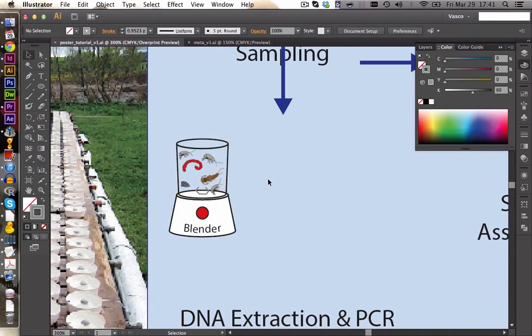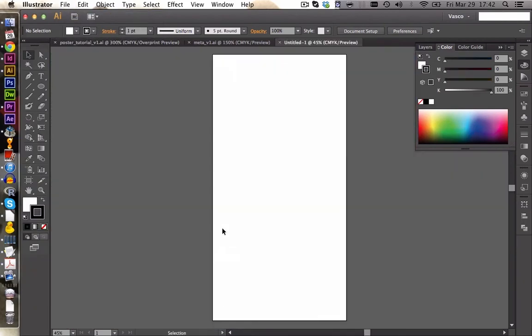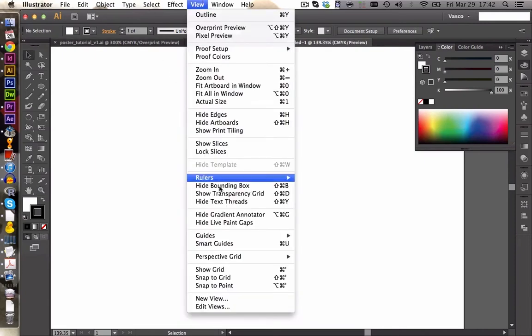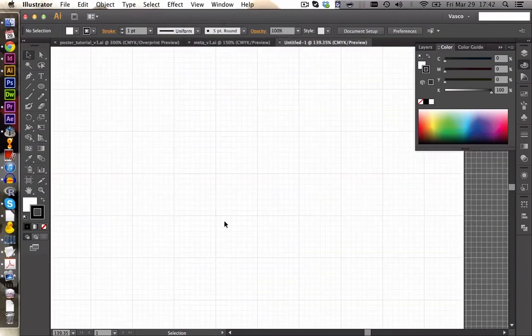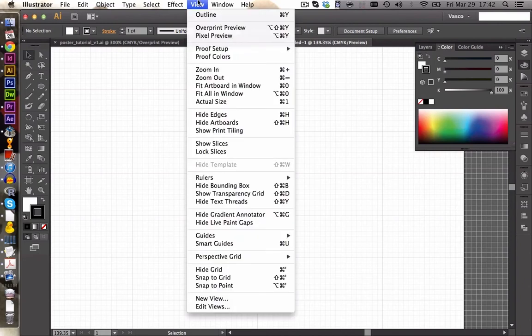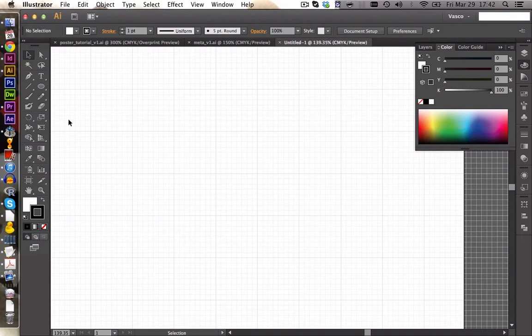Now we want to get some DNA in here, so some line that looks like a DNA strand. And to do this, we're going to create a new document. Let's zoom in here. And under View, we go on Show Grid. And with this grid, we have an easier time aligning the strokes that we need to make our DNA strand to each other. Let's also make sure we have Snap to Grid activated.